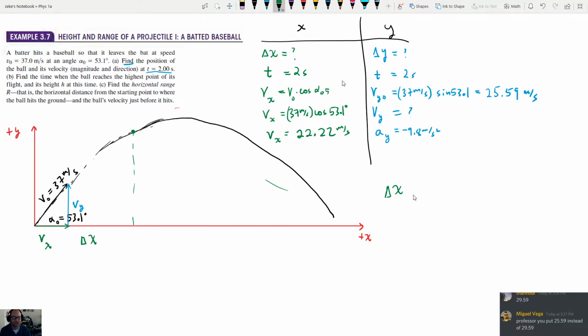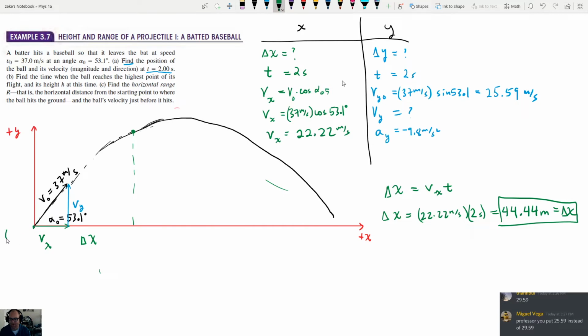All right, so delta x equal to Vx times t. This is your x velocity equation. We know both of the things on the right-hand side of the equation, so we can just straight up calculate what delta x is. So Vx is equal to 22.22, and we multiply that by 2. I think I can do this calculation in my head. I think this is going to be 44.44. And the seconds cancel out, and you just get meters. So this is delta x. If we said that the initial position was 0, like if we call the position that the ball starts from 0, 0, then that would just be the x-coordinate, basically, right? Okay, that's half the problem.